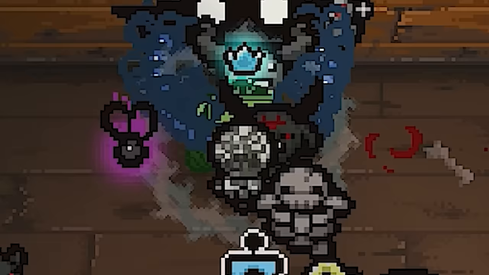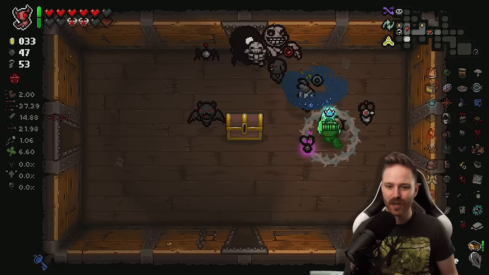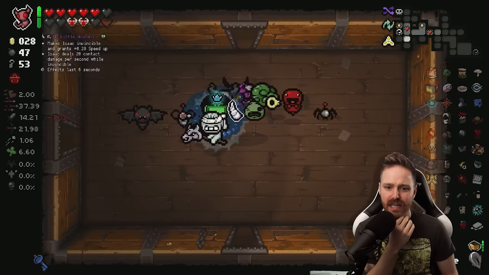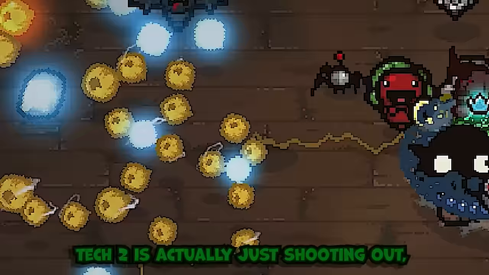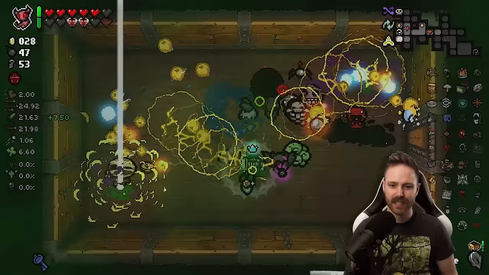Bob's Brain. Oh boy. Just close your eyes. Whatever you get, you get. Yeah. Where's my bomb immunity? Oh, Mega Chest. Void, Abaddon, Key Bomb, probably yes. Although Tech 2, not a horrible thing here. Oh, Tech 2 is actually just shooting out pop bombs. They don't explode anymore. Cool. Look at that. Look at this.